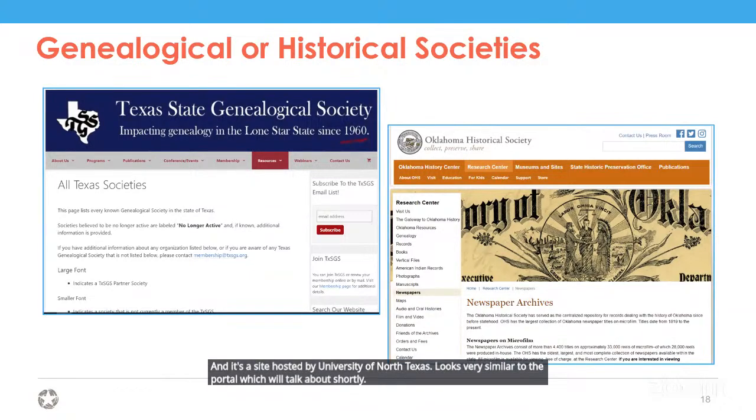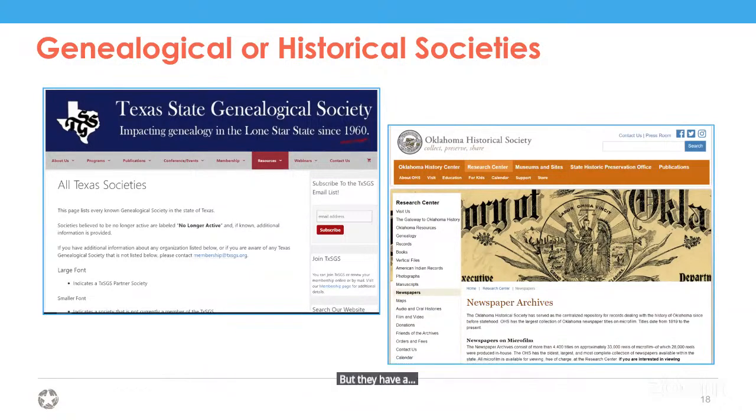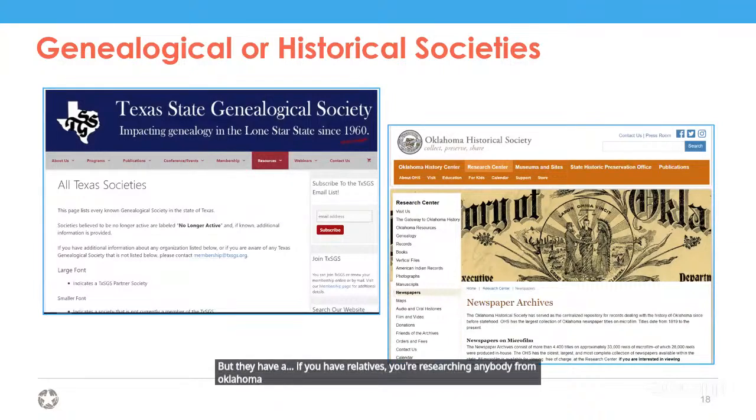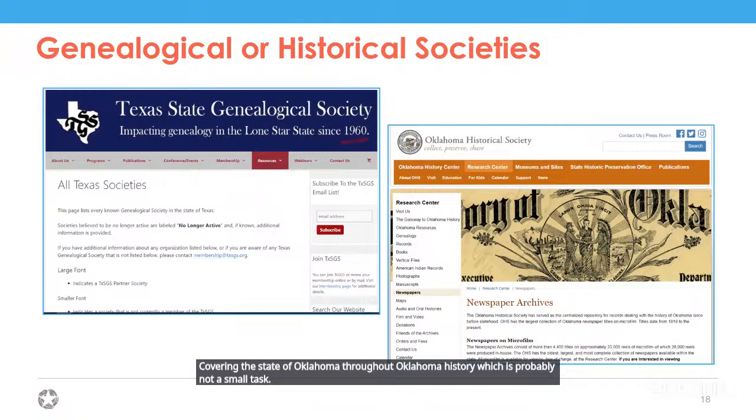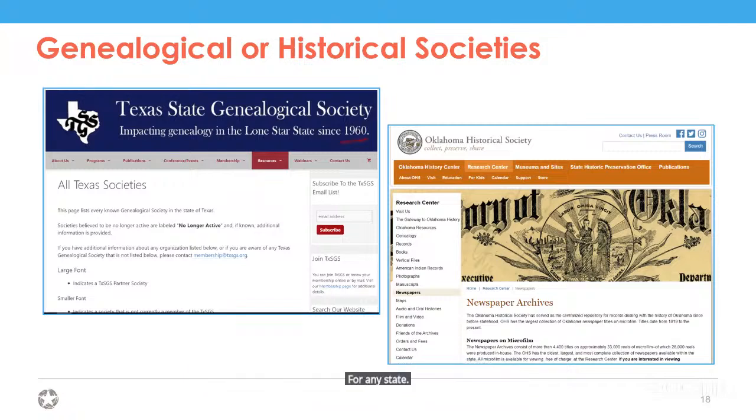If you have relatives you're researching from Oklahoma, this is a really cool resource because they have done their utmost, as I understand it, to collect as many historic newspapers, up to more recent times, covering the state of Oklahoma throughout its history, which is probably not a small task for any state. They've tried to make it available through the Gateway to Oklahoma.